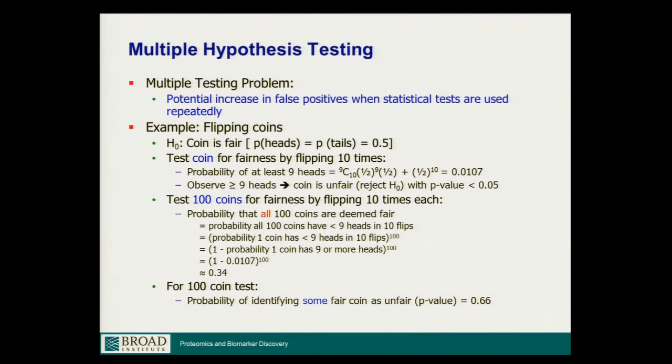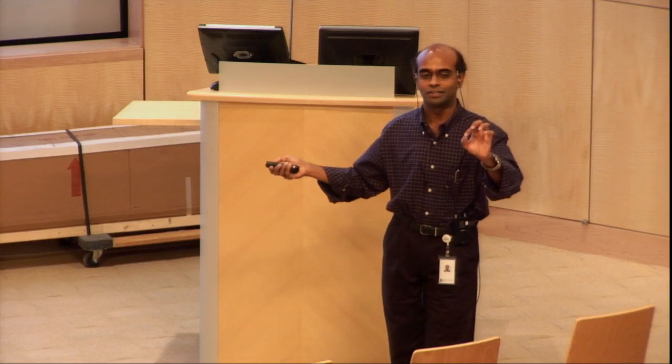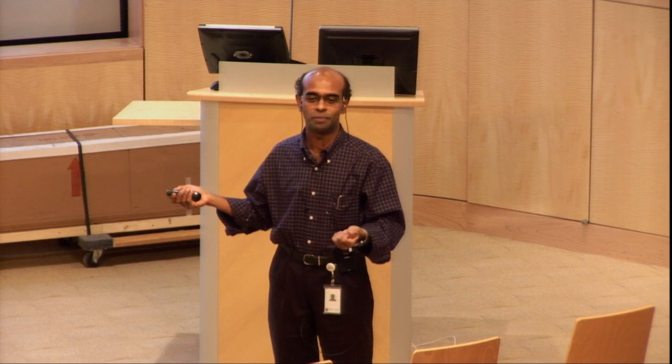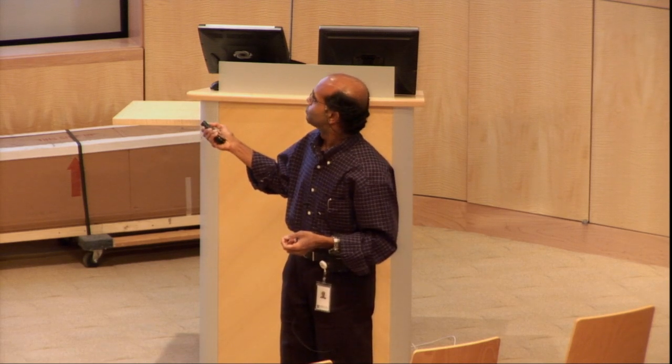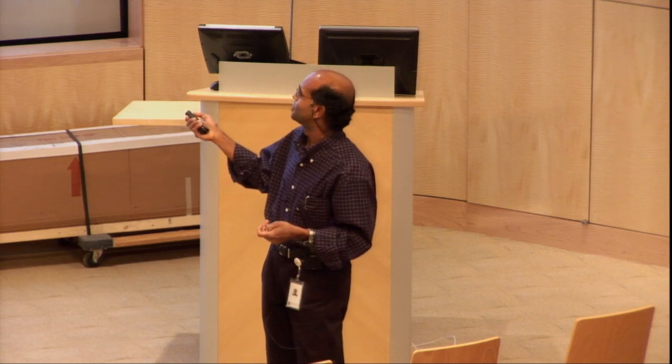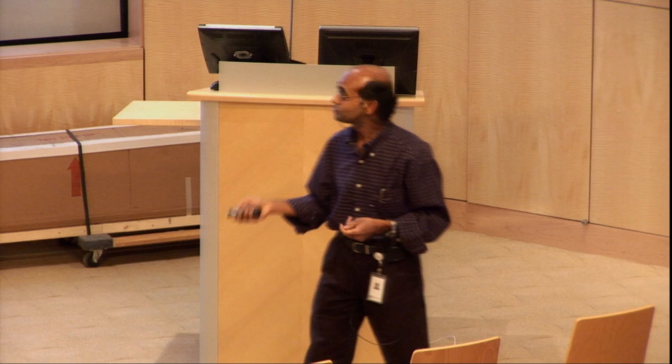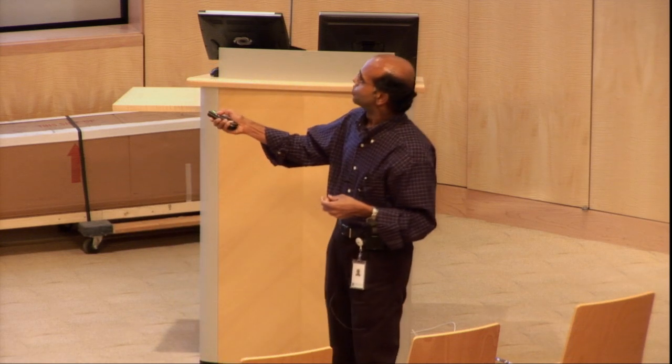And so an example for that is, suppose you're flipping a coin, a fair coin. For statisticians, a fair coin is a standard term they use. That's a coin that when you flip, on average gives a probability of 0.5 of getting heads or tails. So you want to assess whether a coin that you got from someone is fair or not. And for that, you test the fairness of the coin by flipping it 10 times, and you observe how many heads and tails you get.